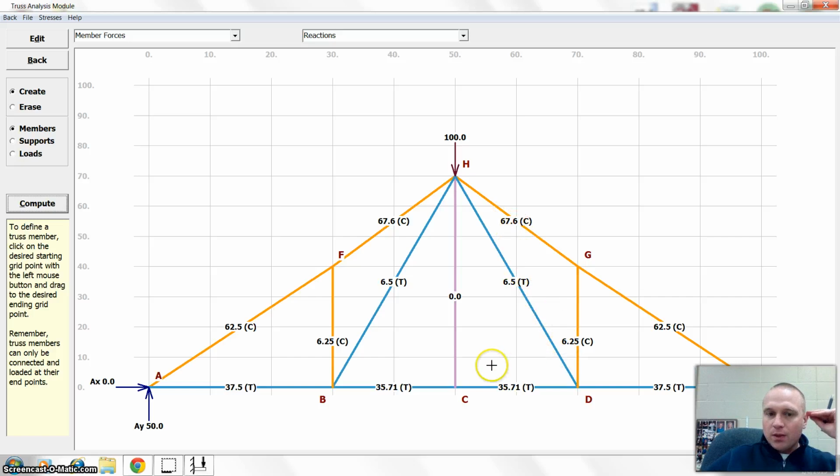And so knowing the things we know about trusses is that trusses will always buckle under compression before they yield under tension. And so if I look at this truss right here, this is where this truss is going to fail. It's going to fail right here because that is the most amount of force that's on any member of this truss, and it's under compression.